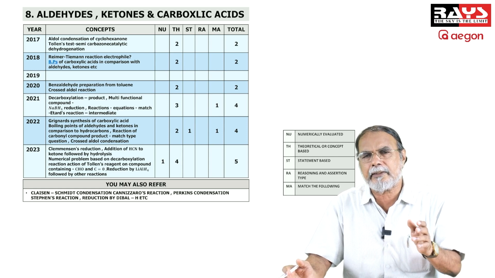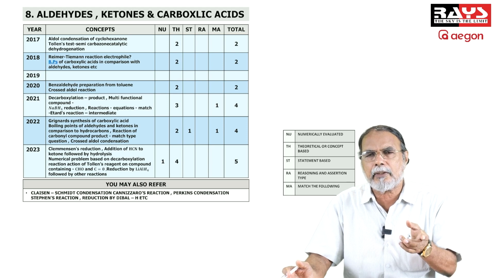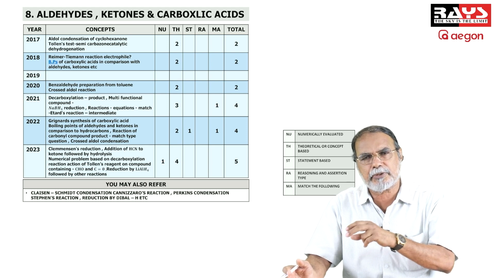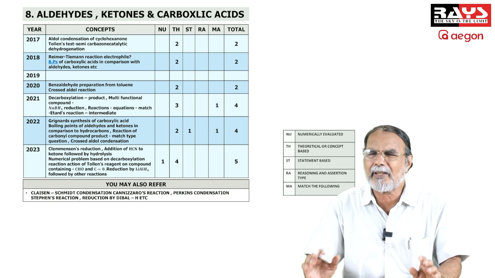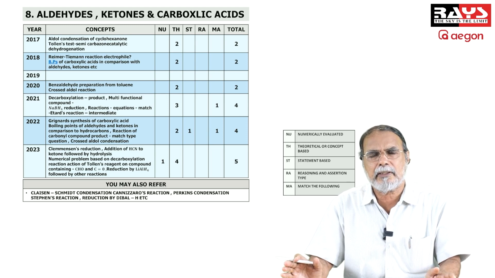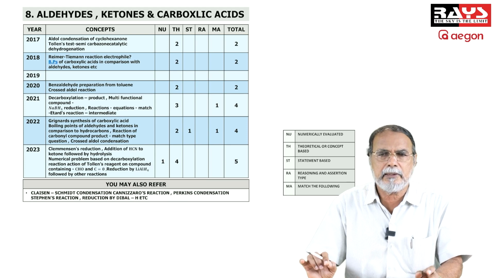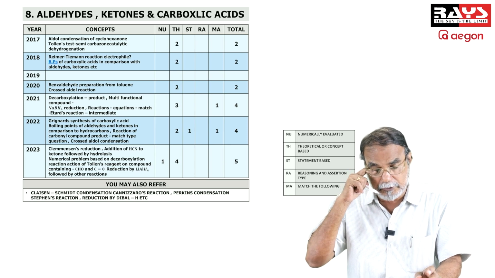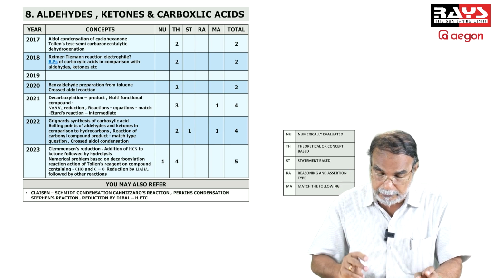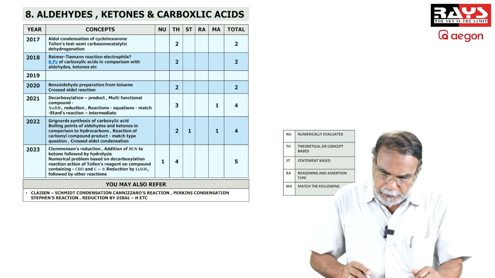There is a trend of asking numerical questions based on organic chemistry, equations in organic chemistry, reactions in organic chemistry. But don't worry, it is simply stoichiometric calculation, which you have already seen in connection with chapter 1 in first year. Similar ideas can be applied to solve these numerical questions in organic chemistry. Okay, and then there was a question on Tollens reagent.